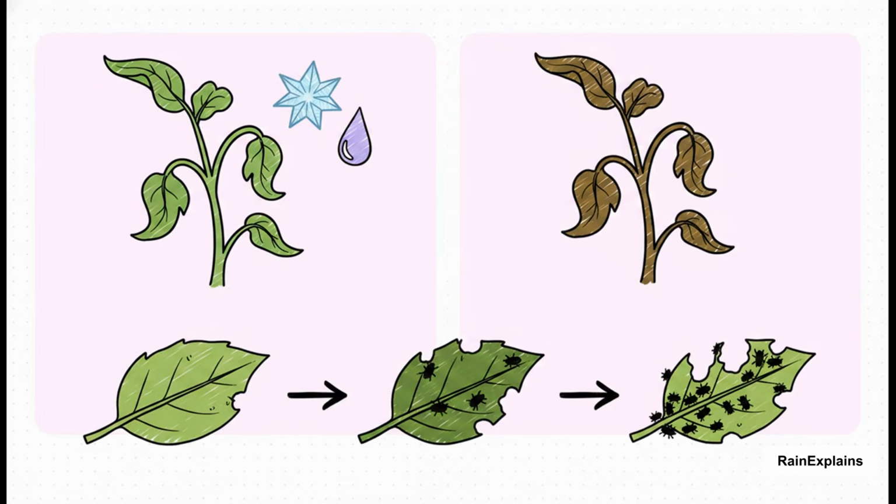But here is where it gets incredibly fascinating, the timeline. Knowing when the damage happened is usually our biggest clue. Abiotic injuries, again, those non-living suspects like an overnight frost, a chemical herbicide drift, or a sudden drought, they strike all at once. The damage shows up suddenly, and it basically doesn't progress after that initial event. Biotic diseases, though, they are progressive. A fungal infection or a hungry bug population starts small, and you'll literally watch the damage spread and get worse over days or weeks as the organism reproduces.